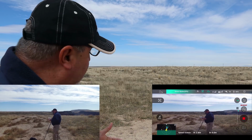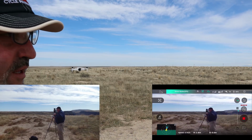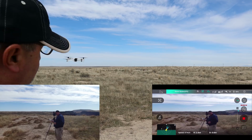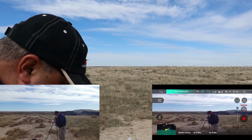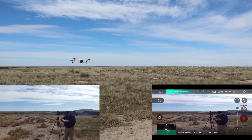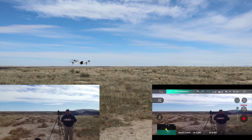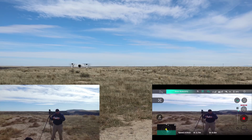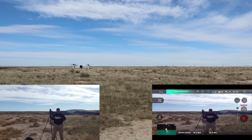Yeah, so it's not like a DJI drone. Those sensors, they would send the drone up. So I'm not sure what's going on there. That doesn't mean the optical flow isn't working. But anyway, before we use up too much battery, I think we need to do our usual reverse and up. So backwards and up right now.